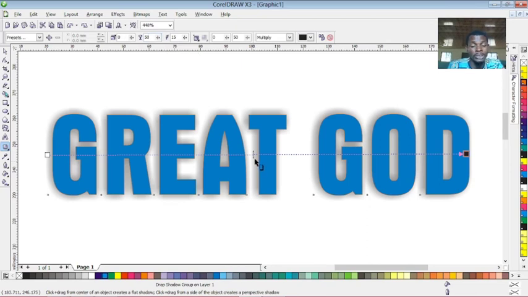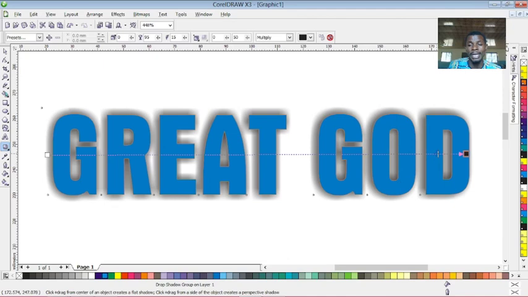And in CorelDRAW, when something becomes more opaque, it becomes darker. So let me drag it. As I'm dragging this, you observe what is happening. It has moved from 50 to 60 over here. When you drag, it is now 81. When you drag, it's now 95.